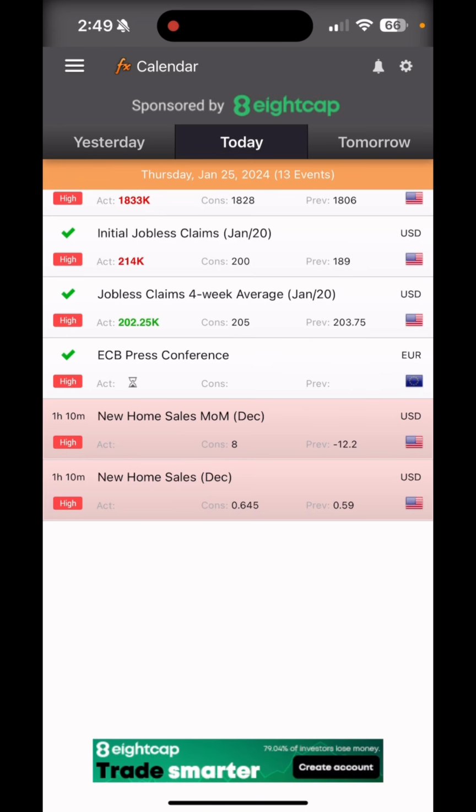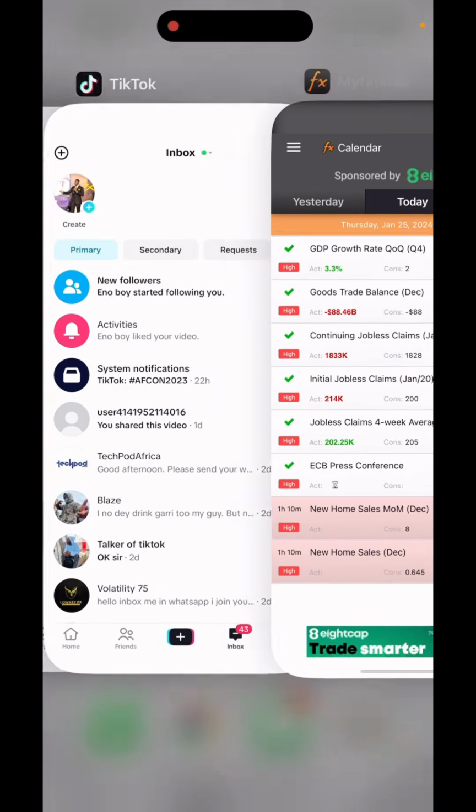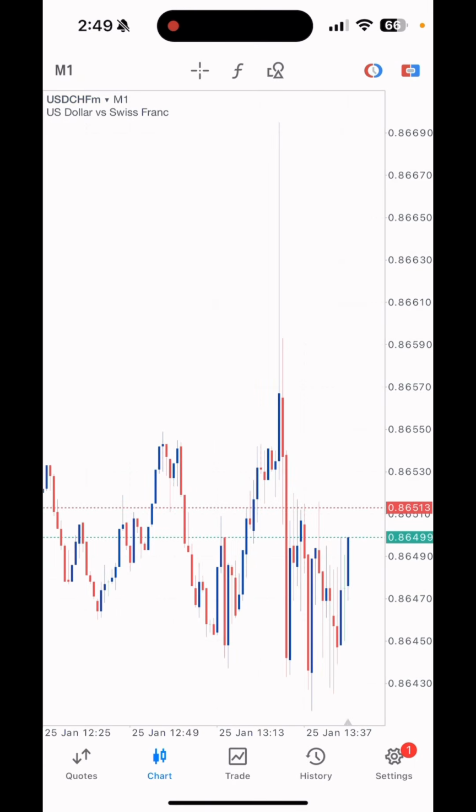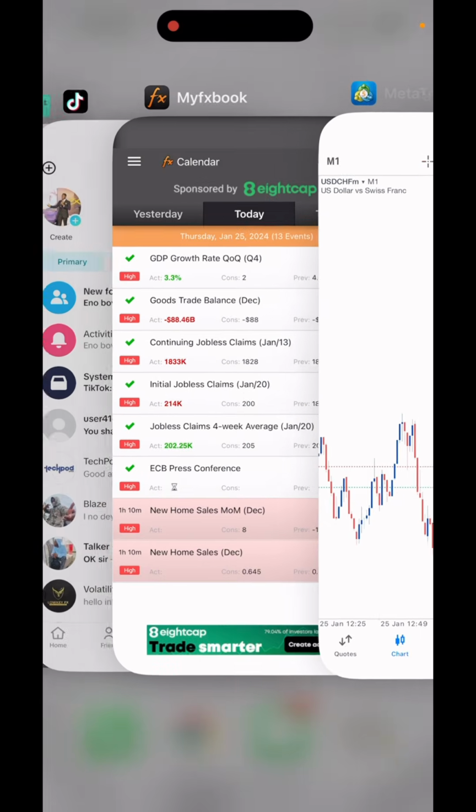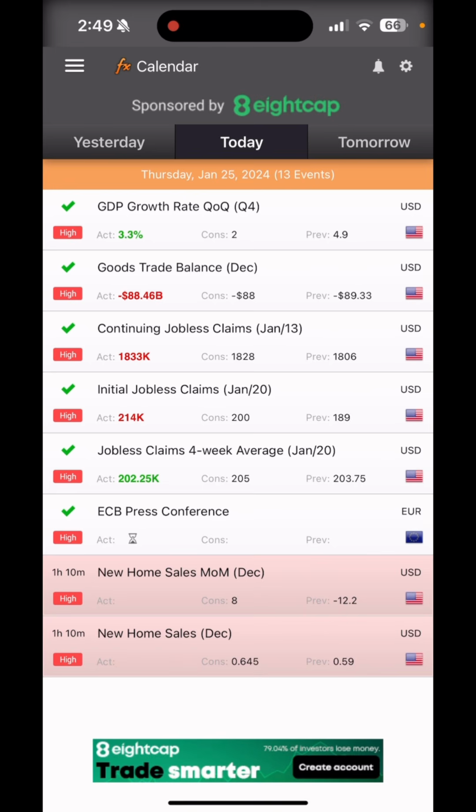So get it straight. If you might ask, okay, but Mr. Henry, the news came out that USD is weak, and from what you showed us from your MetaTrader 5, it showed that USD was actually selling. But one thing I want you to know is news just affects the market at that time. So that's why I say technical analysis is better. It's something you add to it. But if you don't want to add to it, no problem. It's not necessary.